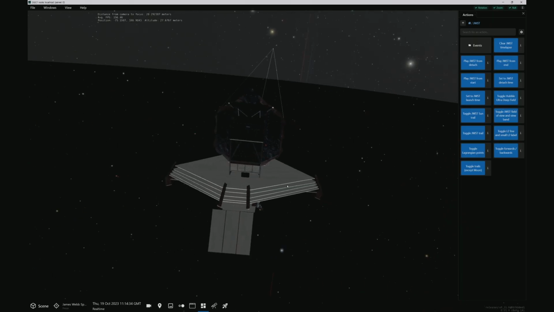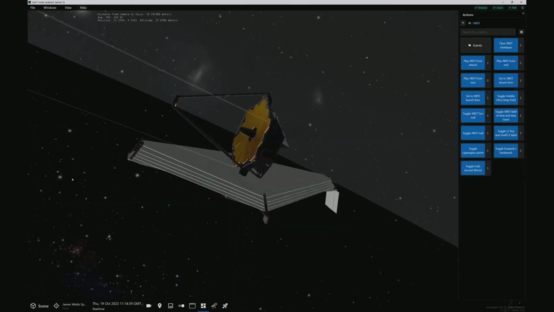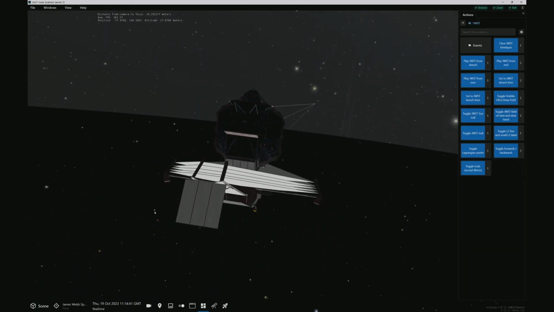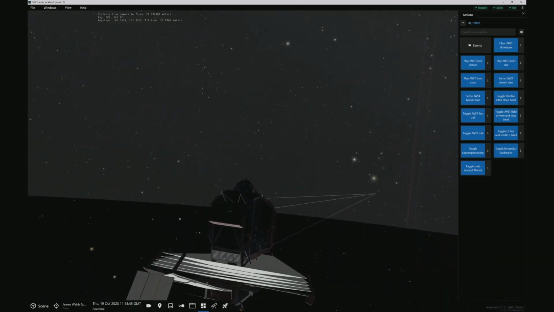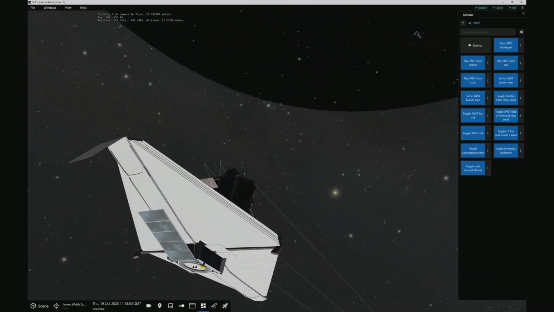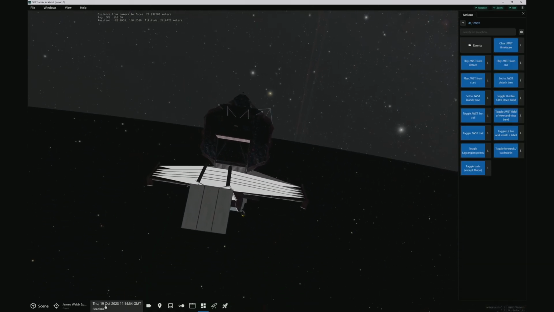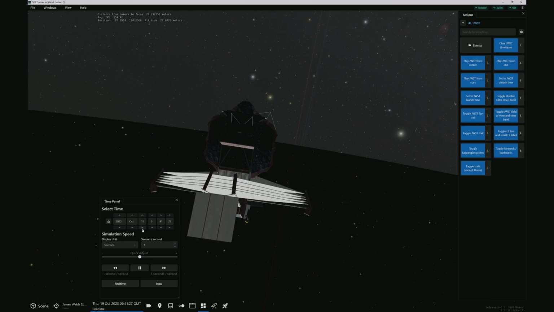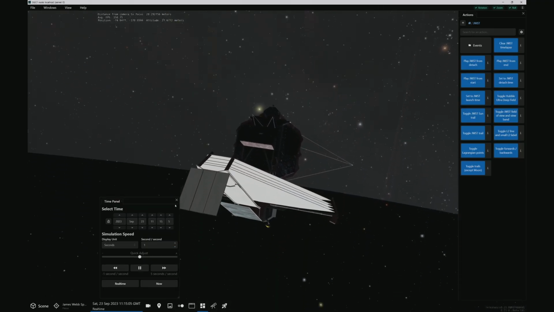So now we're seeing the field of view projected as this FOV shooting off into space where it's looking. And then we have this safe viewing band, which is, if you know about it, because of its sun shield, it can only look at certain points at certain times, right? So as you change the day, you're going to see that part move across the sky. That's where it can look on particular days.